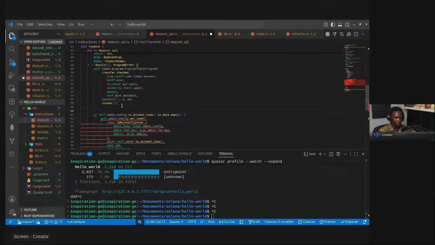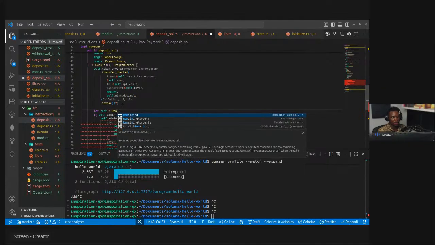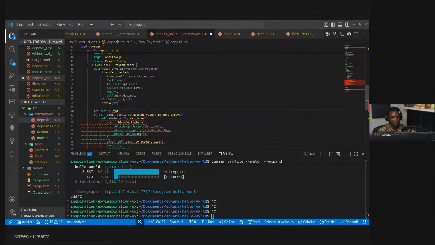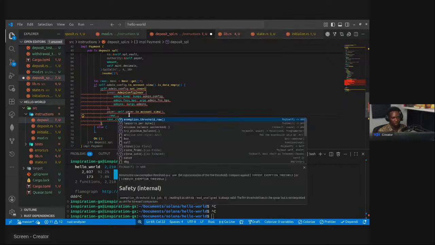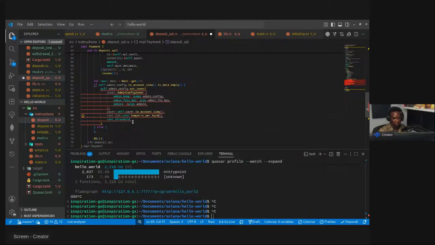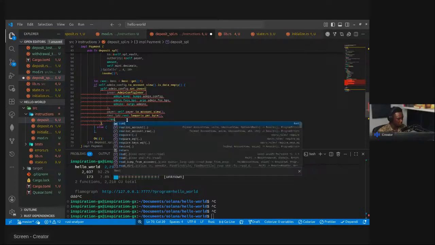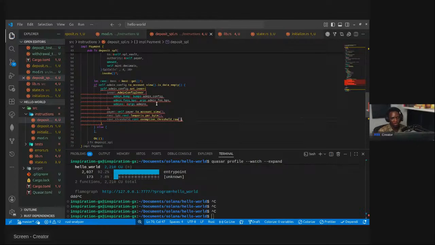I don't want to pass a rent account, so let's just do let rent equals Rent::get()?. So we can put rent LPB is rent.lamports_per_byte. The rent threshold is also on rent.exemption_threshold_raw. That's what we want. So what's the problem?